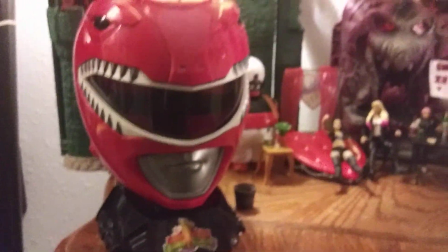Alright, hopefully you could understand me when I had the helmet on. And as you can see, there are magnets and some pegs to hold the whole thing together. And it just kind of snaps back so, if you're not messing it up like I am, of course. There we go. Alright, so there we have it. And it just fits right on there. Look at that. Doesn't that look nice? That is pretty nice.